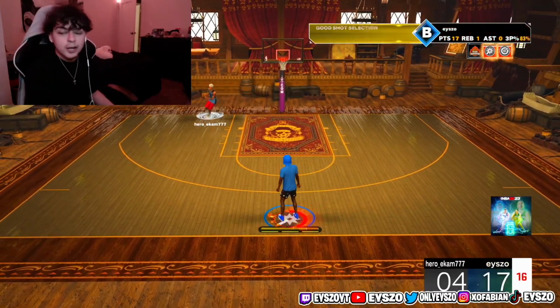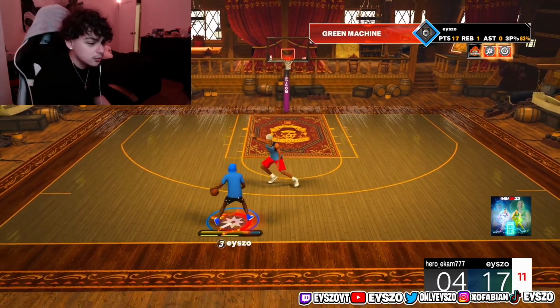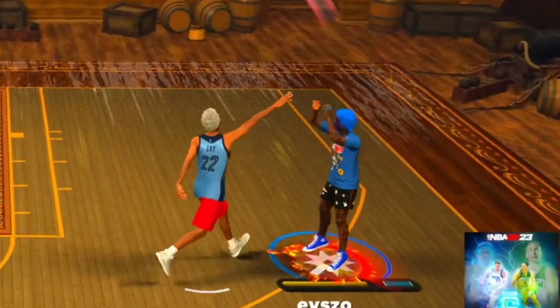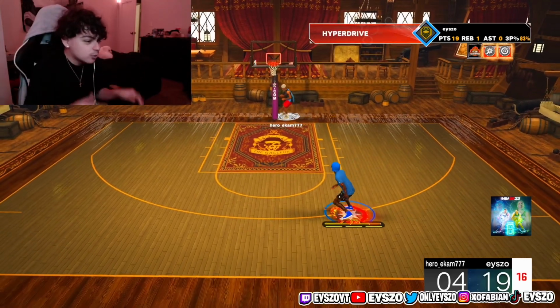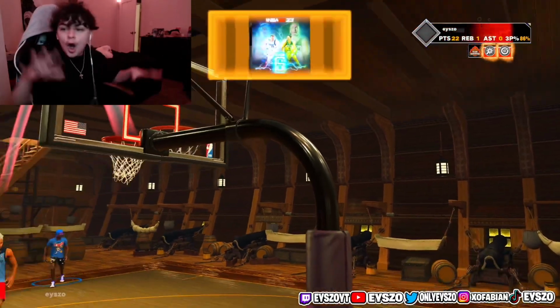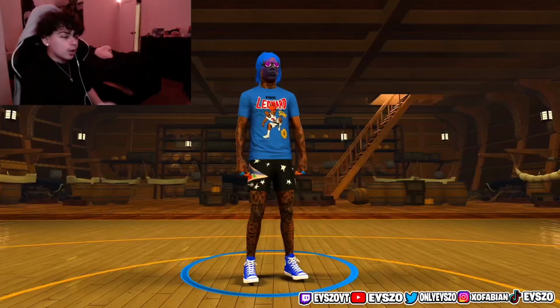Trey Young fade, by the way. Trey Young fade, baby. OP fade. Can't guard me, come here, boy. I'm just toying with him. I'm hitting the dance, bro. Bro, don't leave me open for game. What you do? Oh, damn. I'm telling you, bro. 6 for 7.